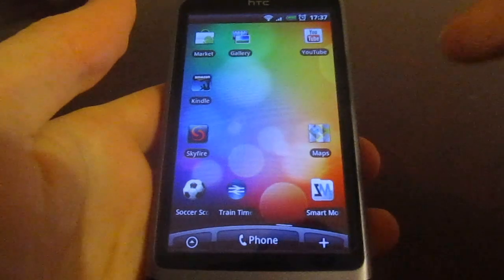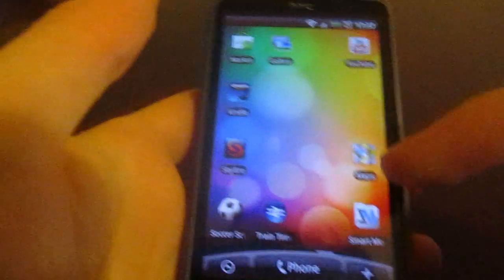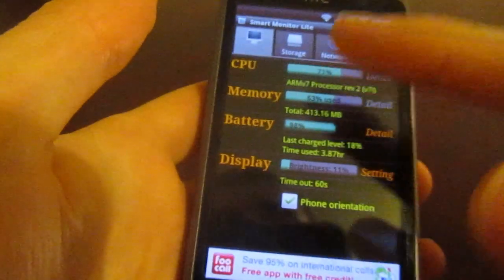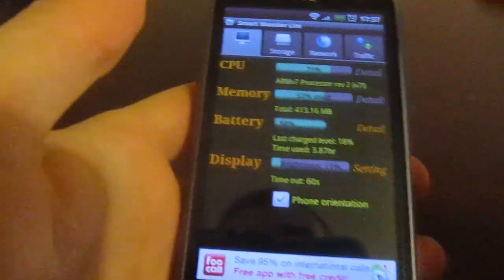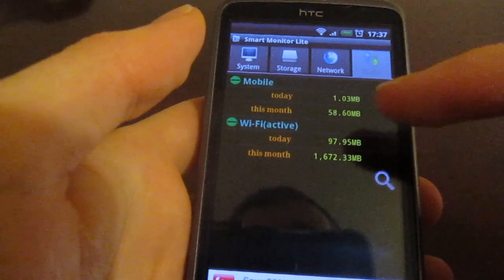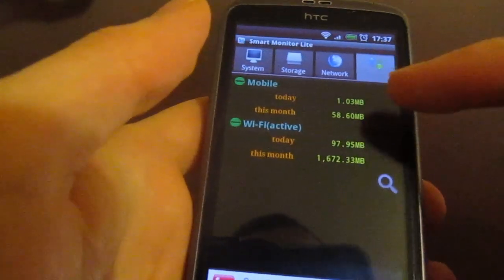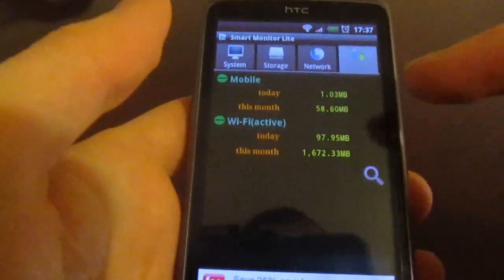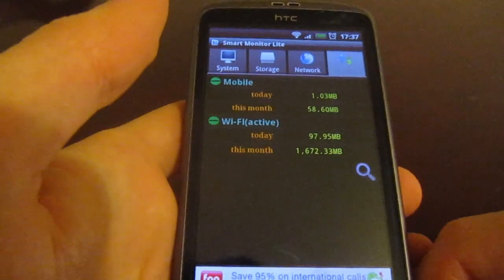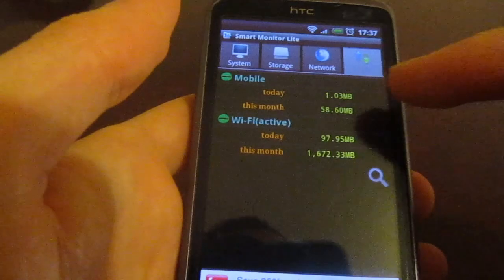Now if you do need to use your mobile data whilst abroad for other bits and pieces, you can actually monitor it quite well on this app here called Smart Monitor. It's a free application, the light version, and here you can see traffic. You can see your mobile data use for the day, the month, and other bits and pieces as well. So this is a great app to have if you have, say, a 50 meg limit when you go abroad, which is possibly what I'm going to purchase before I go. Then I'll be able to keep track here of how much I've used on a day-to-day basis.